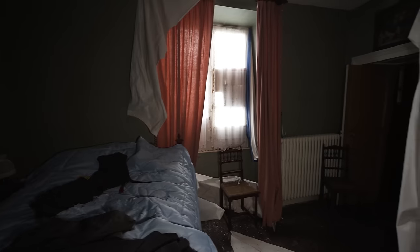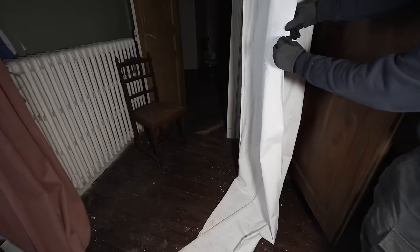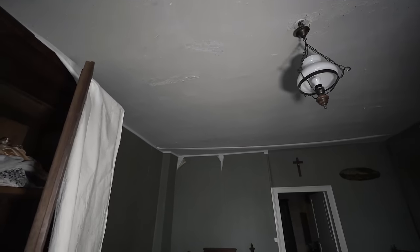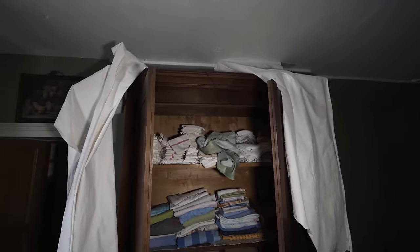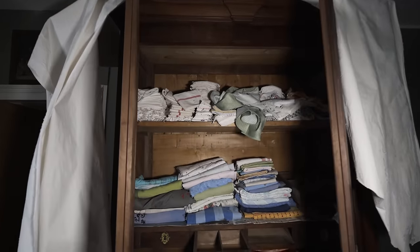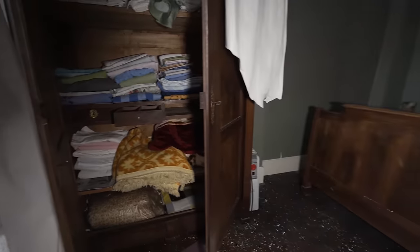What do we have over here? Oh my god. Do you think it's wallpaper or paint? I think it's paint from the ceiling. You think this is a whole complete paint that just came off? No, that's wallpaper. So they wallpapered their ceilings. Over there you can see there's still a piece hanging about to fall. So that fell down and covered the wardrobe over here. It looks so crazy. And all the bed linen and everything is still inside of there. Wow. Oh my God, Danny.